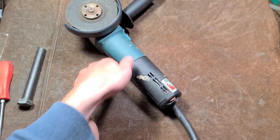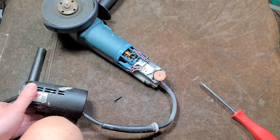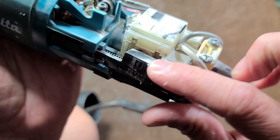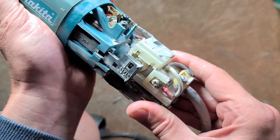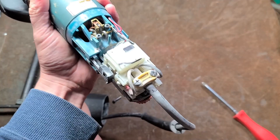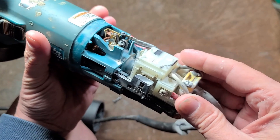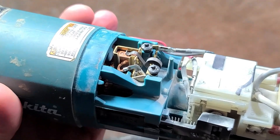I'm going to pop this open to see how the brushes are doing and give people a quick look at the electronics. These grinders are pretty easy — just one screw, pull that off and the whole back cover slides apart because it's a one-piece body, which is a bit more robust. Back here we have a rubber boot and a pretty heavy toggle switch. It's not spring-loaded — when the side switch returns that's what's actually turning it off. Grinders work their cords hard, and Makita has upgraded this to just a couple of screw terminals, one on each side, with strain relief — super simple to replace the power cord.